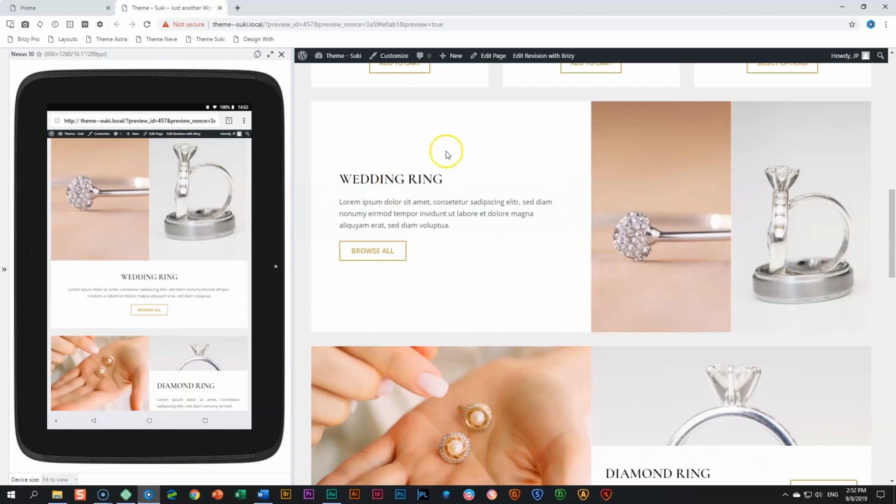Let's have a look just quickly then here where you have two typical situations for line height, including the third. The first is whenever you have a header like this one that says wedding ring. The second one is when you have paragraph. And then in Brizy, I'm also going to include this one here for the button so that you can understand how line height affects spacing and readability or legibility.